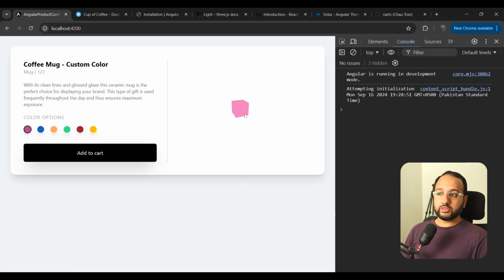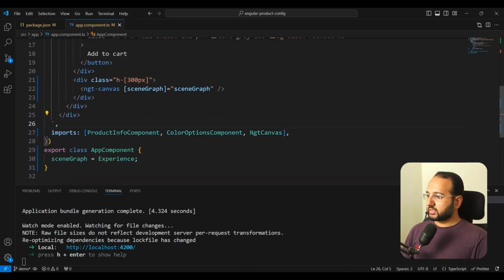All right, but we obviously don't want this. We want to load our own model. So let's get into it and start doing our work. You can see here that the basic building block of this is the canvas component, and this NGT canvas component has to be imported in your app component or whatever component you want to import it to. This is the building block and contains all of your 3D scene.